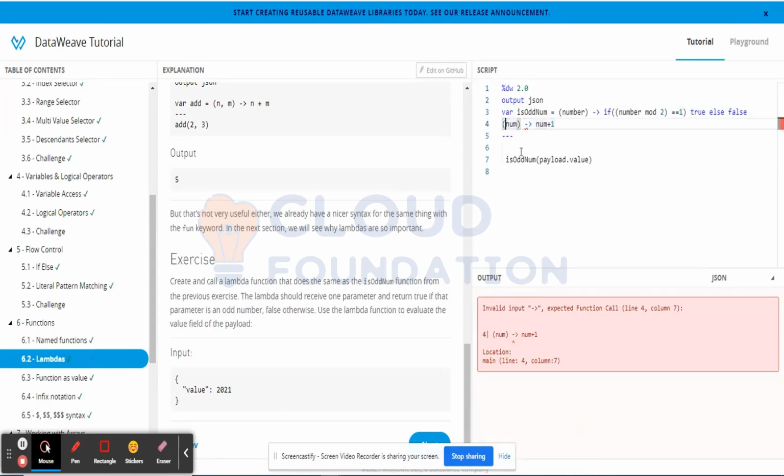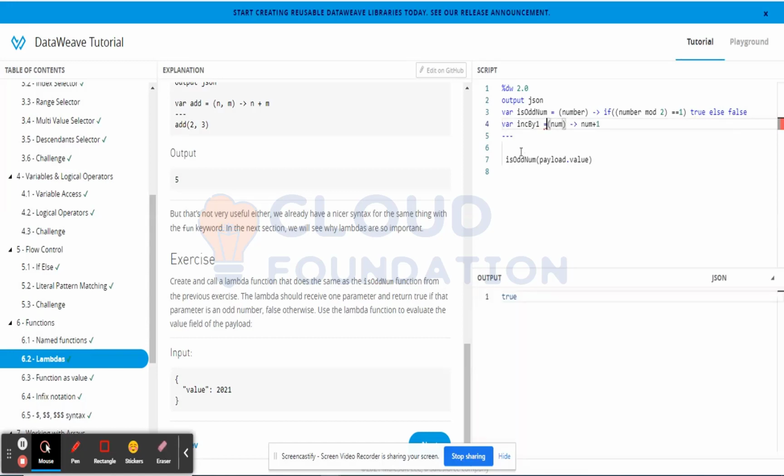Whereas if you create it like this, with a variable like inc by 1, you can store it. inc by 1 is a variable that holds this function, number plus 1.